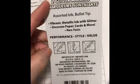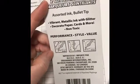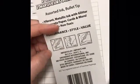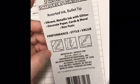Okay, so there's that. I'll have to figure out how to do this in a different direction. So, okay, here we go. On here, the directions show that you shake them, you push down the tip, and you draw with them, just the same as some of those other markers that I see other artists using. So there's that, and it says it's non-toxic, so that's good to know.